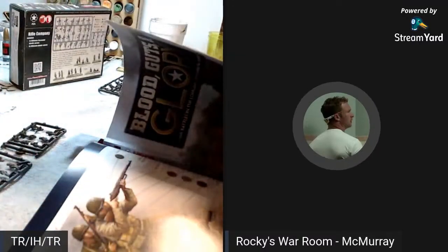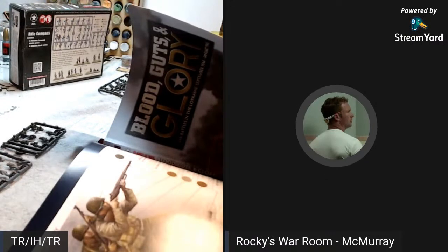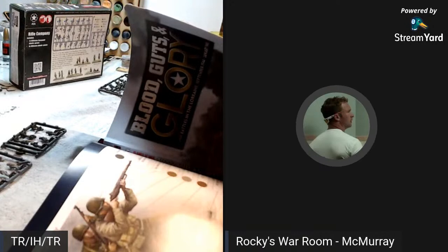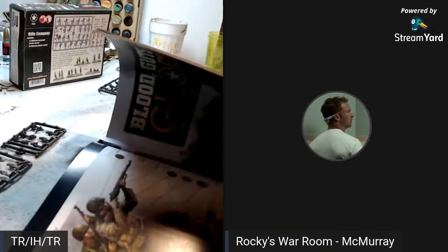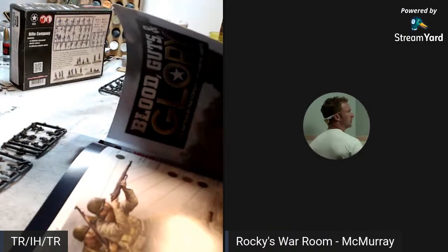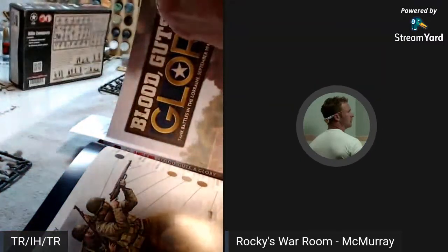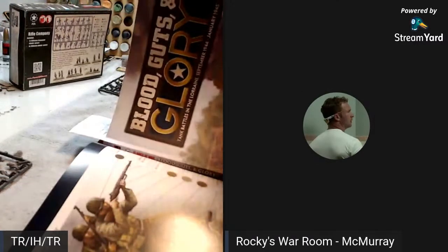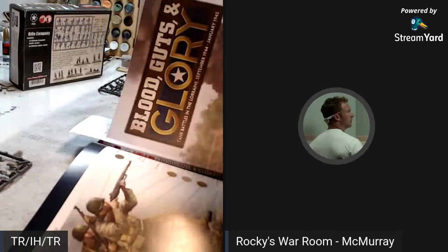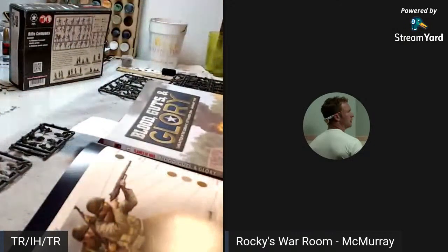Yeah, I really like those because I usually transport stuff just on a magnet sheet inside of a case, which is ungodly helpful, and a hell of a lot cheaper than foam for sure. So I ordered several hundred half-inch by inch bases just to put single tanks on. It's a bit of a pain with a King Tiger, but the ludicrousness of putting a Panzer I on a 1-inch by 1-inch base was more than I could handle at the time. Point being, I finally ran out of those, and it took me completely by surprise as I was basing these guys up.